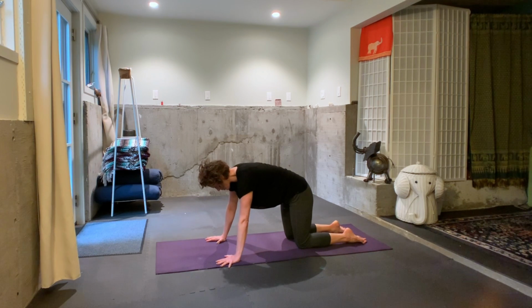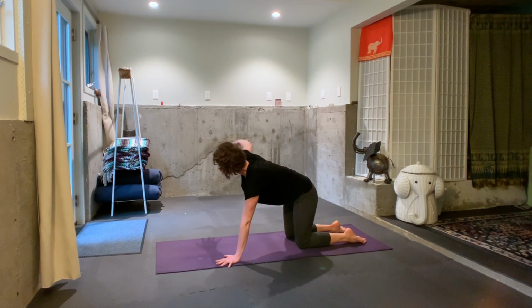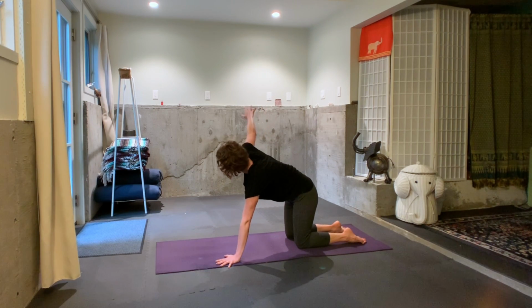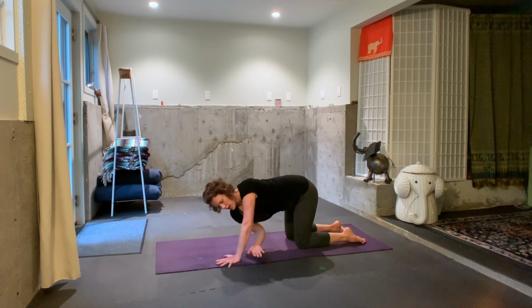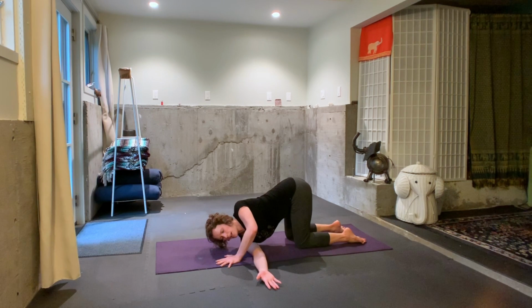Coming into a neutral position, bringing more weight into your right hand. Slowly bring the left hand up to the sky, palm out and away from you. And then sliding it in between your knee and your hand out to a kind of 90 degree, so really facing the wall off to your side. Then bringing the shoulder down to the ground.